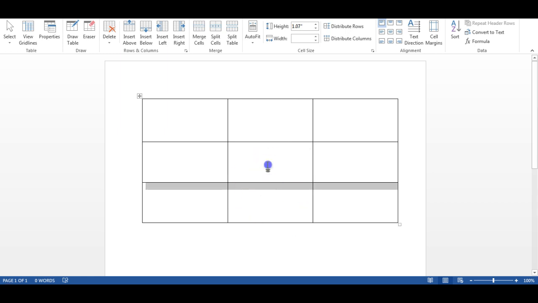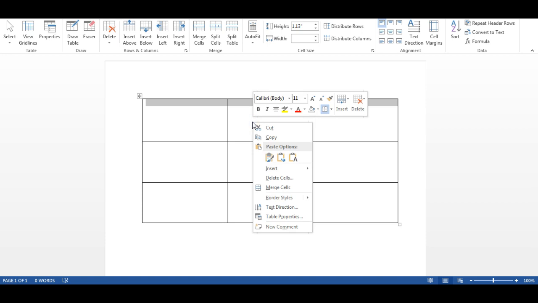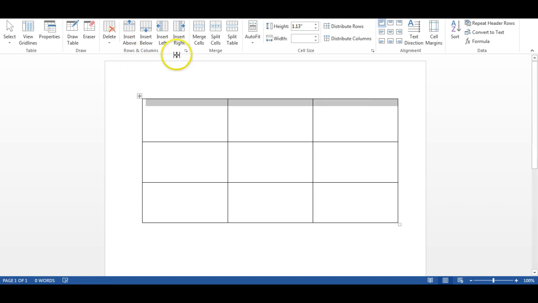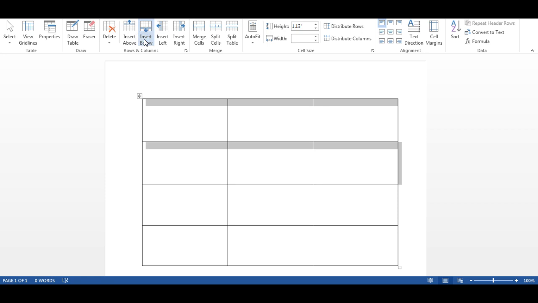Also, let's go ahead and highlight the first row. Once again, you have the option of either right-clicking, or up here in the ribbon area where it says rows and columns, you can insert a row below or insert a row above. Go ahead and insert a row below, and that's how easy it is.